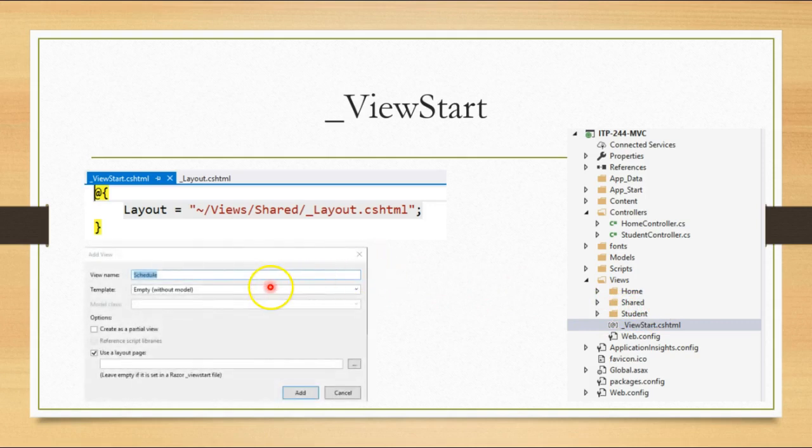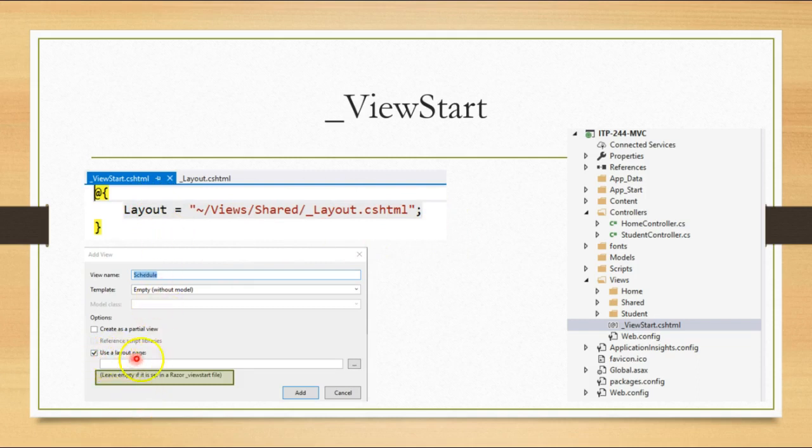If you remember, when we add the view, the little line down here, it's kind of hard to read. I'll read it for you. It says, leave empty if it is set in a Razor _ViewStart file. So if we set it in the ViewStart file, and that's the default, then we don't have to set it on this page here.